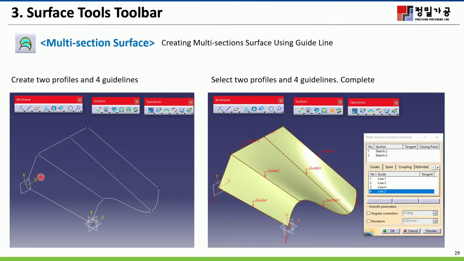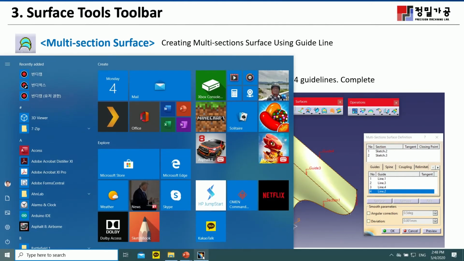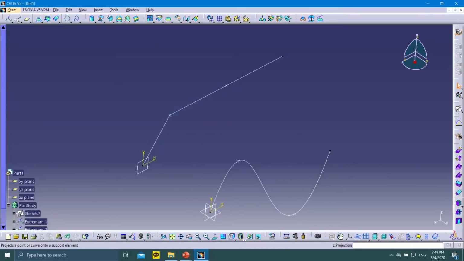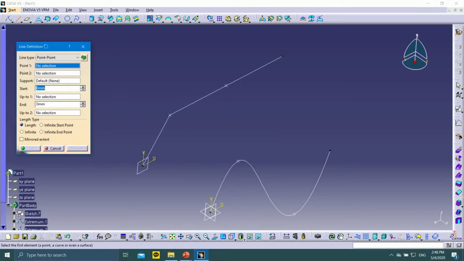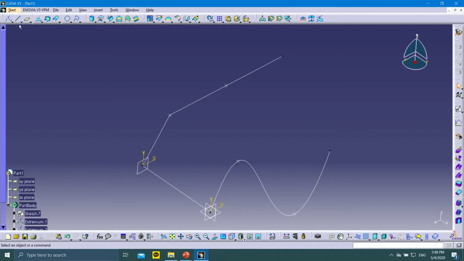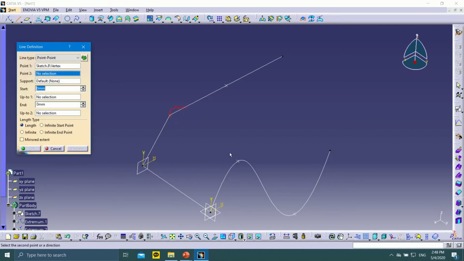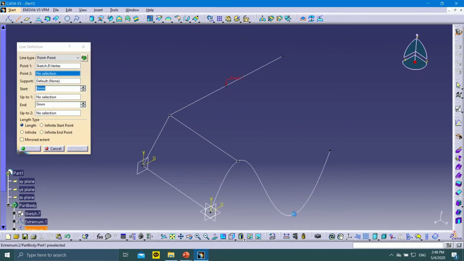Let's check it out. I make this line and this line and this another line. Is it possible? This one point, where point, point with this, point with this.